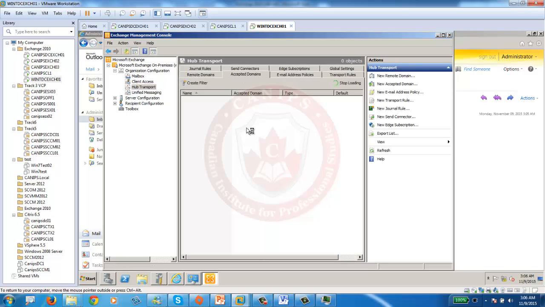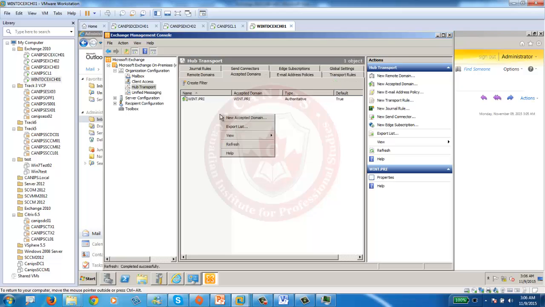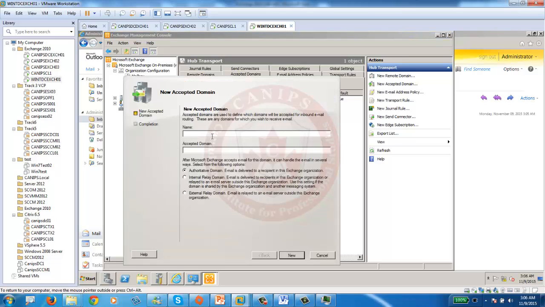All I need to do now is go under hub transport server roles. First of all, accepted domain. You can create the send connector first or the accepted domain, it's up to you. So here I'm going to say accepted domain, scanf.cri, and this will be internal relay.